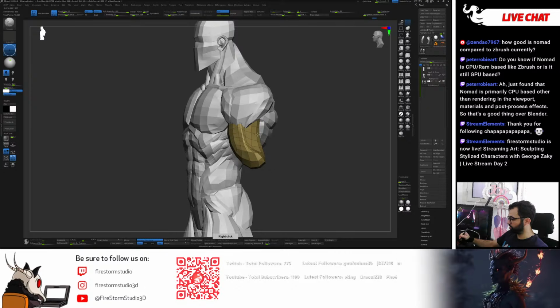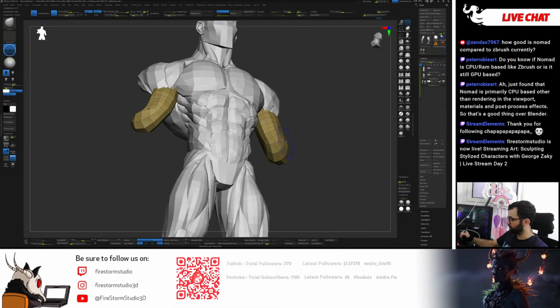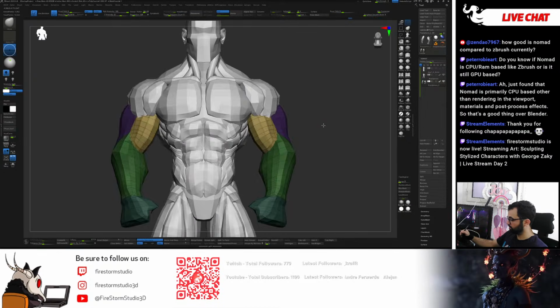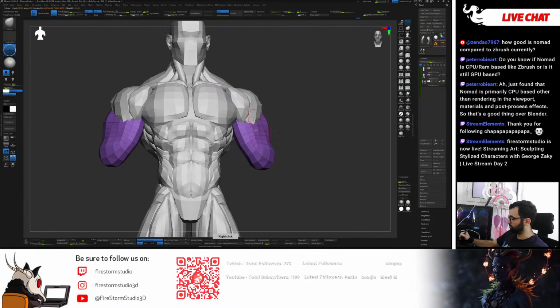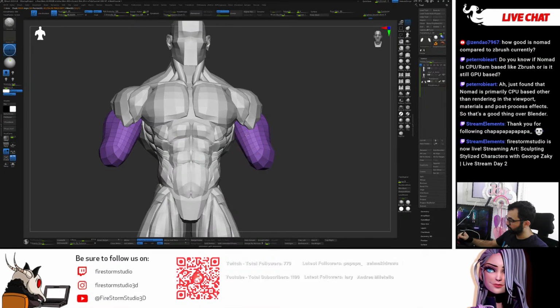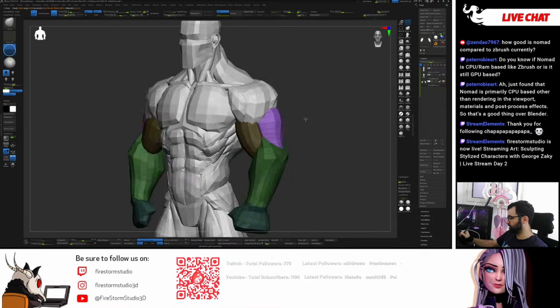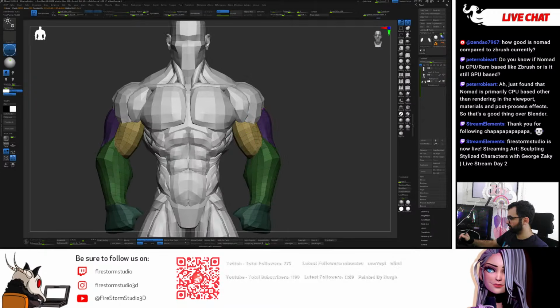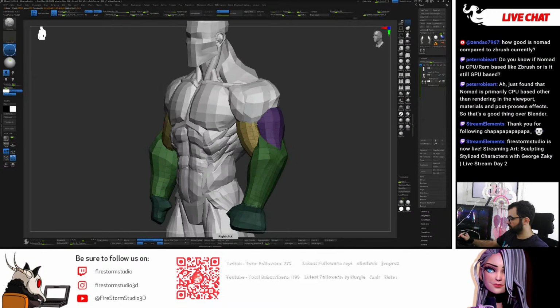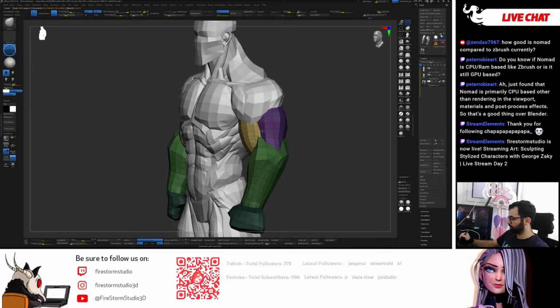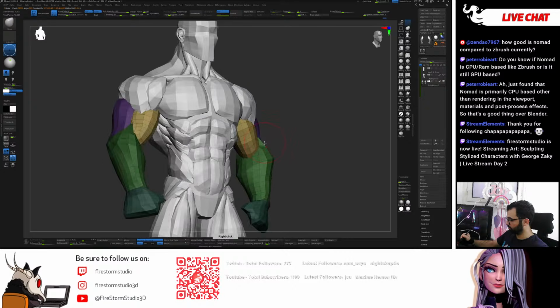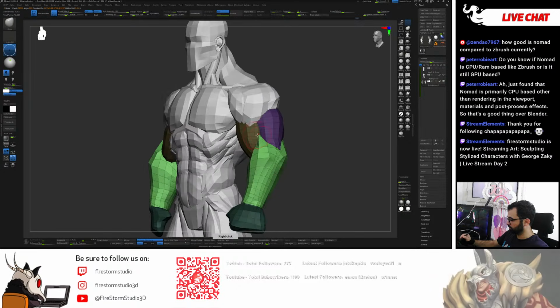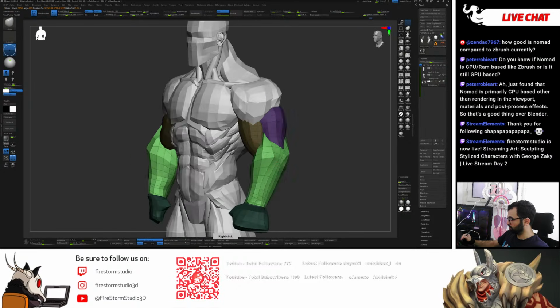Trying to keep the shape as clean as possible. See, like that. And this one is our triceps. So I'll just have to smooth out this area like that.